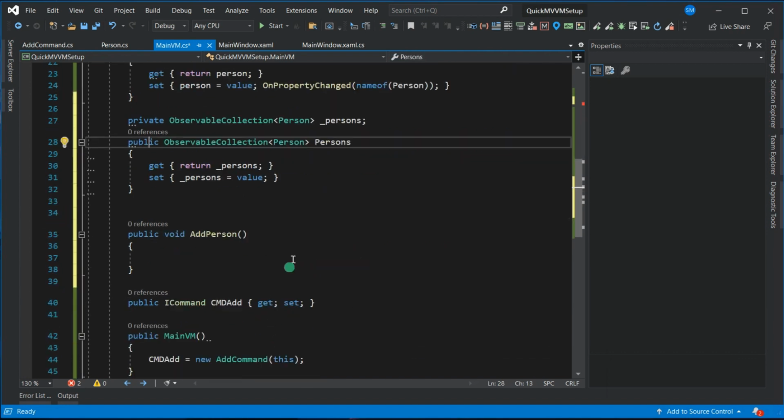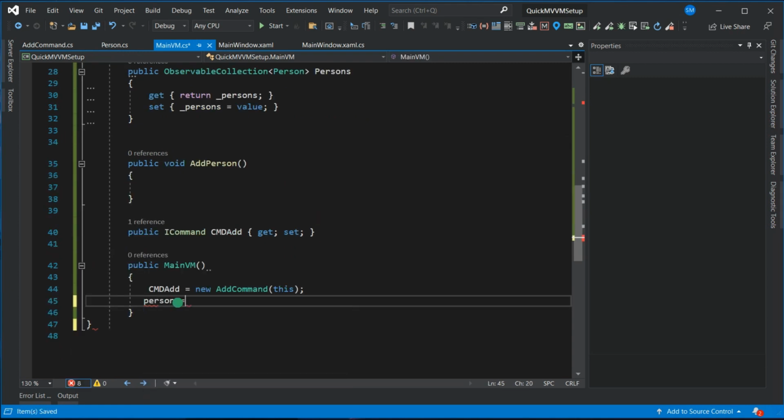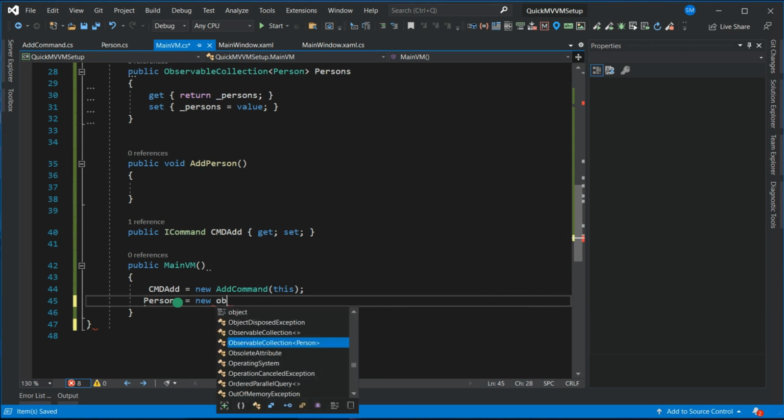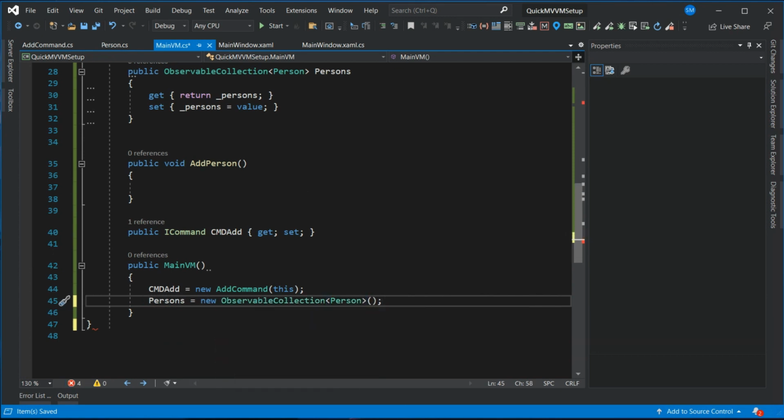Persons is nothing but here, and let's say Persons is equal to new ObservableCollection of Person.